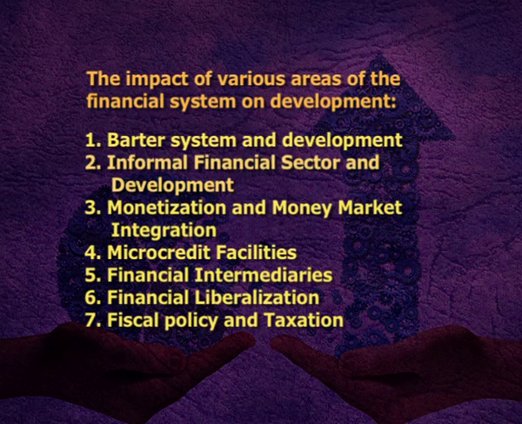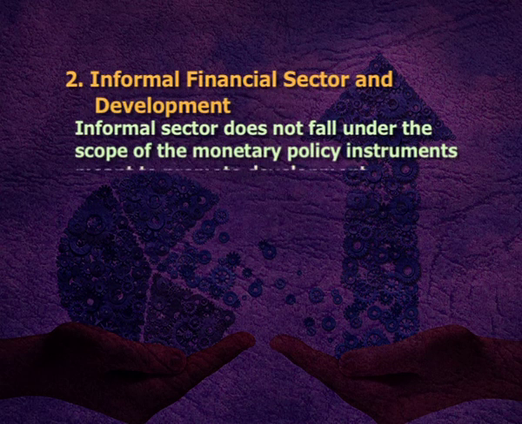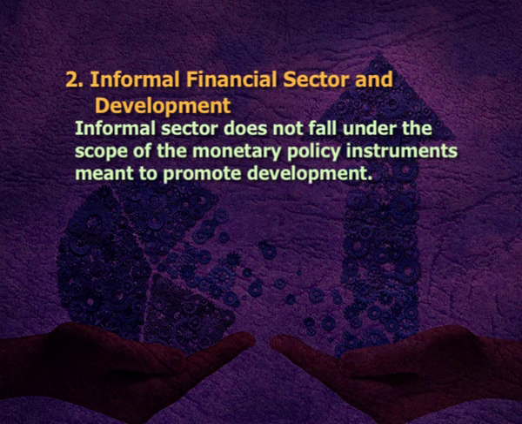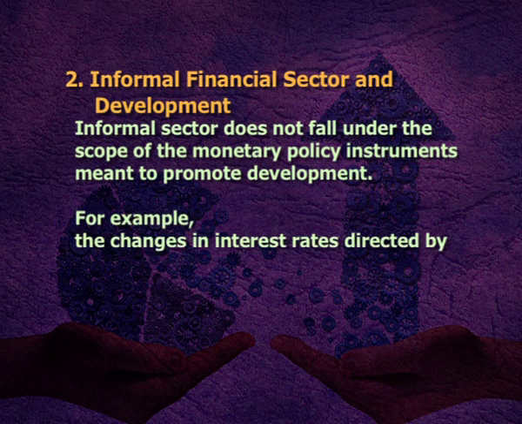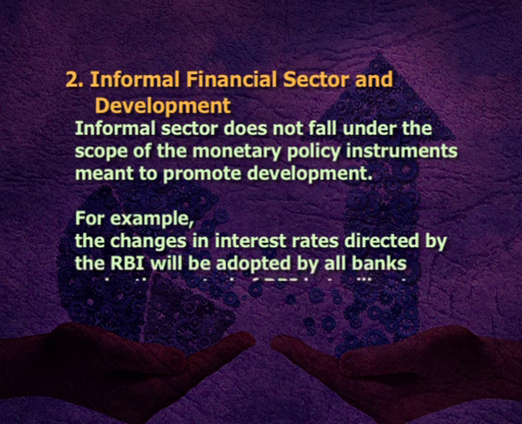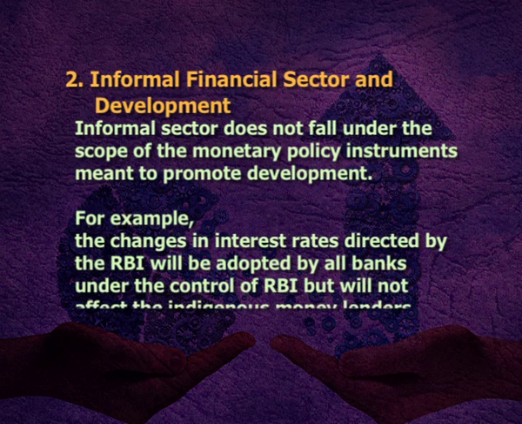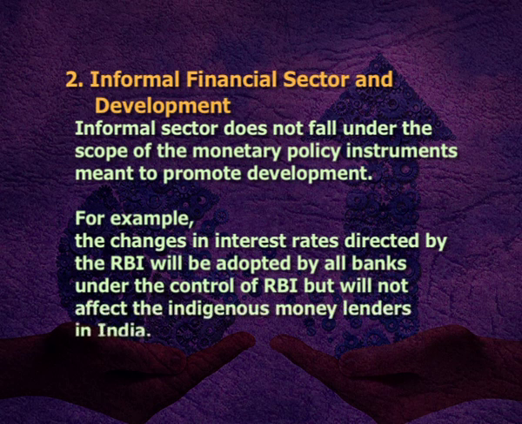Second, informal financial sector and development. Informal sector does not fall under the scope of the monetary policy instruments meant to promote development. For example, the changes in interest rates directed by the Reserve Bank of India will be adopted by all banks under the control of Reserve Bank of India, but will not affect the indigenous money lenders in India. The unorganized lenders charge exploitative rates from the borrowers and thus the hard-earned income of the borrowers is transferred to the profiteering money lender and such a transfer of money is non-developmental.